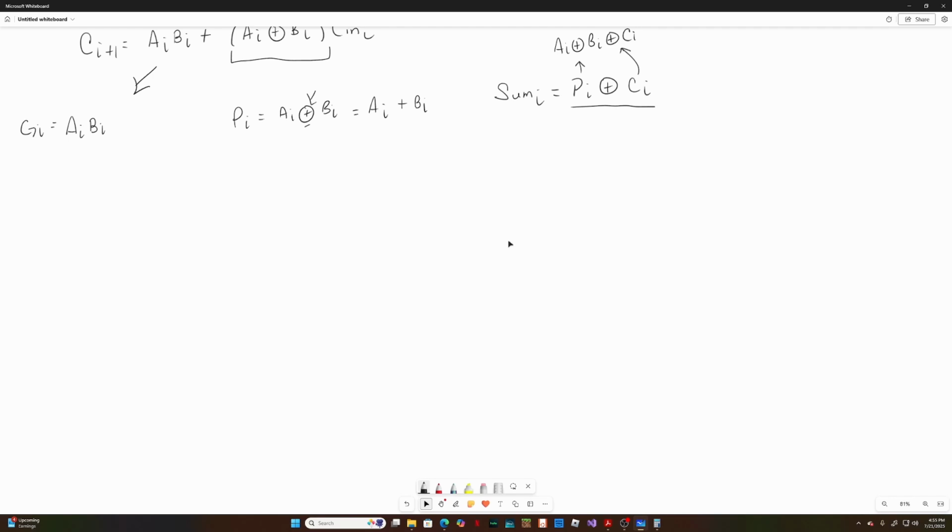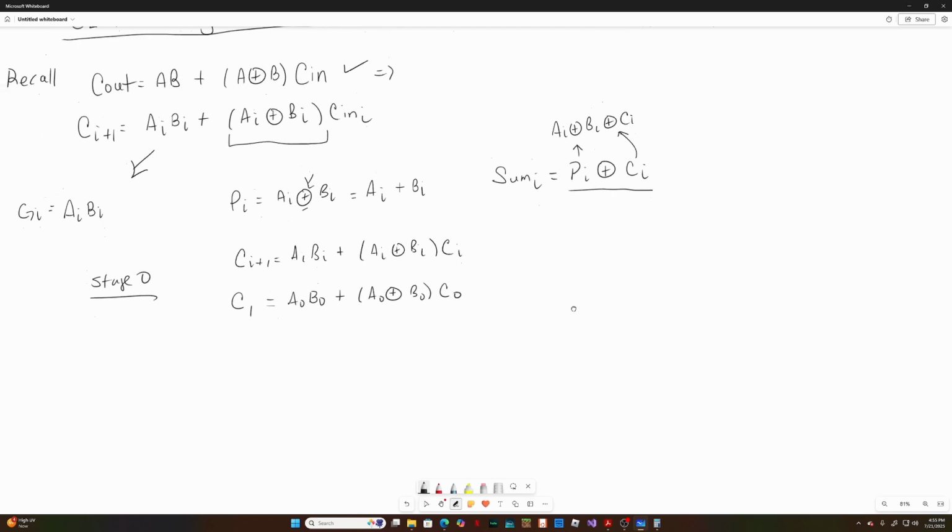So if we try to explain this, let's rewrite this formula for a second. Ci+1 = Ai Bi or (Ai XOR Bi) Ci. Let's talk about stage 0. Then we have C1 is equal to A0 B0 or (A0 XOR B0) C0.